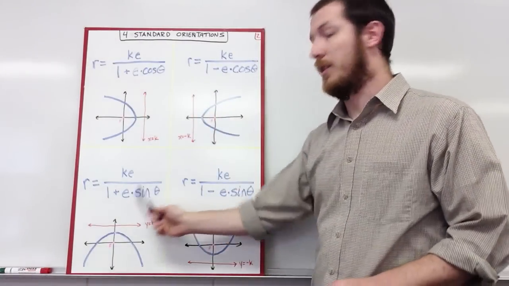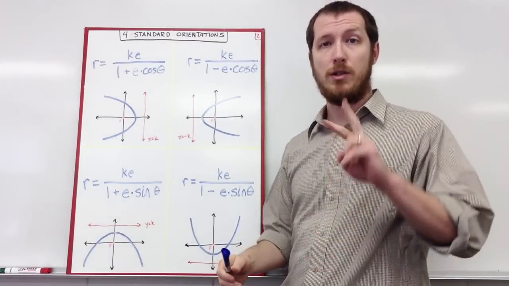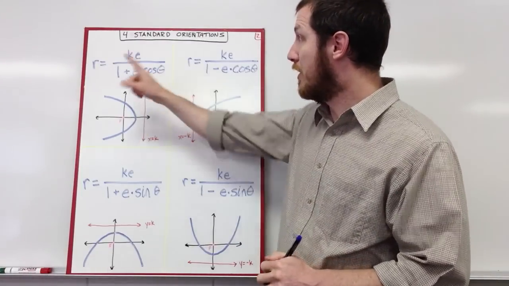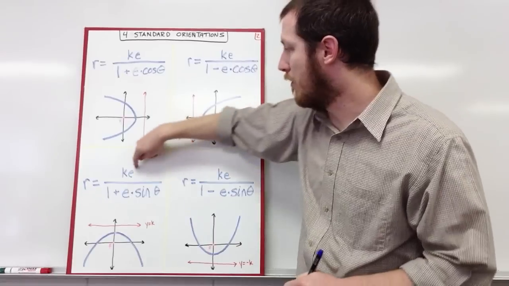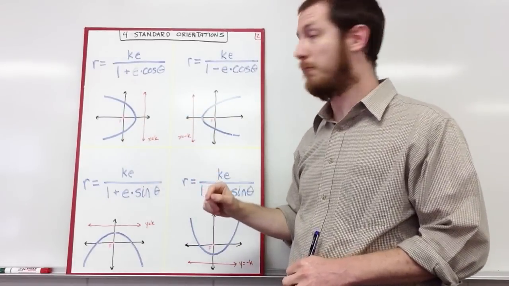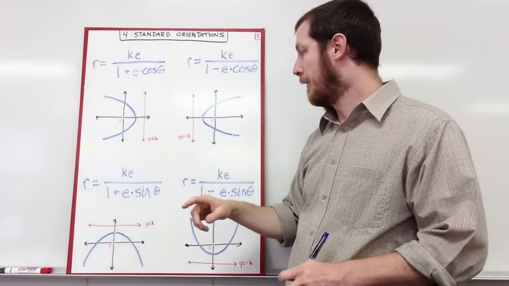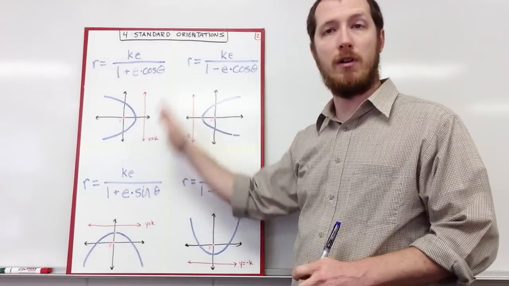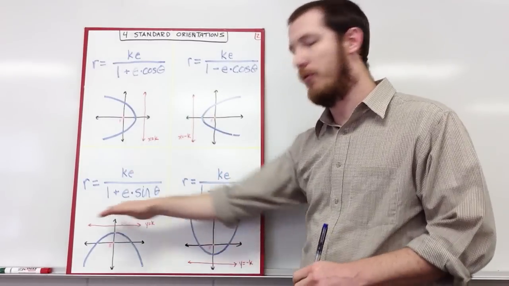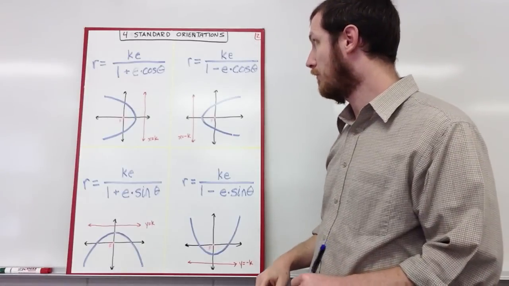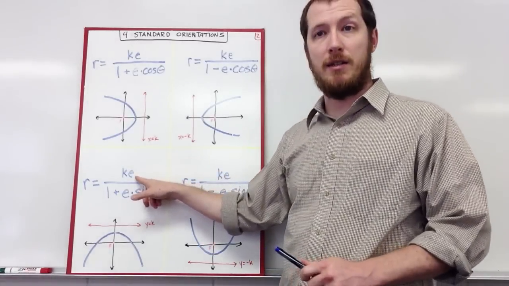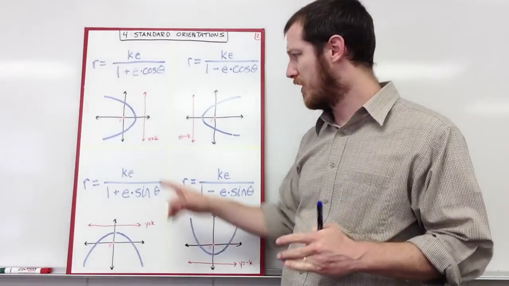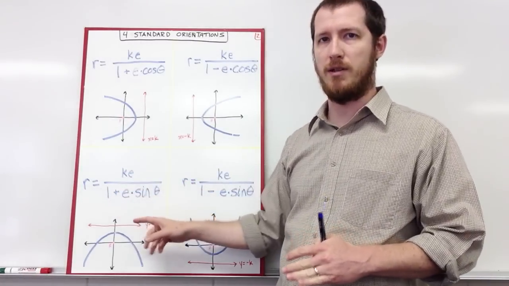We've got these equations, really similar with 2 little subtle differences. Notice, for one, that on top of each of these equations in the numerator is k times e. Okay, k is some constant that is equal to x if we have a vertical directrix, or equal to y if we have a horizontal directrix. And e is our eccentricity. So e isn't the exponential constant that we normally see in equations, and even though this kind of looks like a logistic equation, it's not.